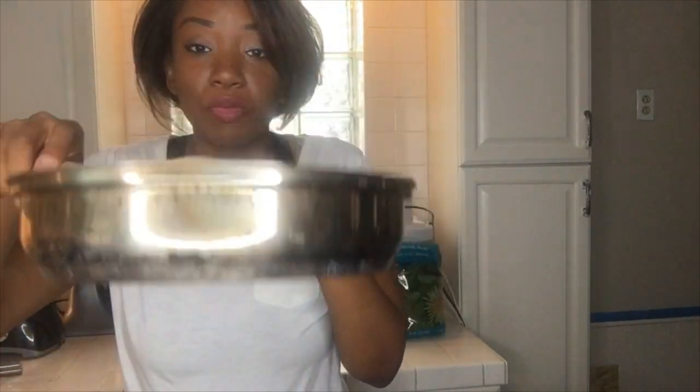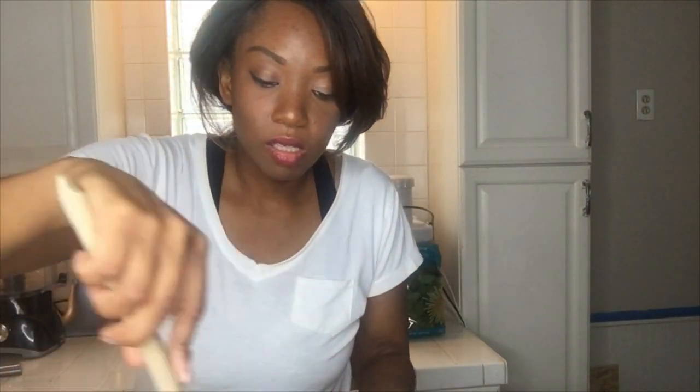Okay, so next we are going to cut up this green bell pepper. This one we're just gonna roughly chop. It does not have to be really small. I have sliced it up, and while I'm slicing this, I am going to stir this up. We want this to be very meaty, tender, but still meaty for our skillet lasagna. We're gonna put a tablespoon of sea salt in here.